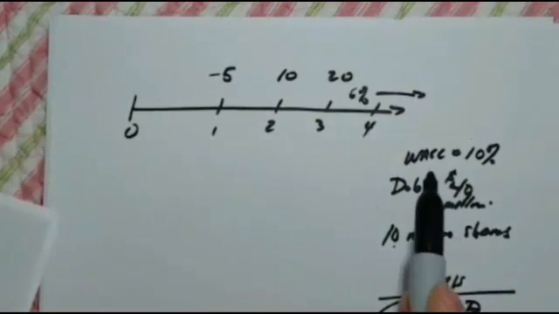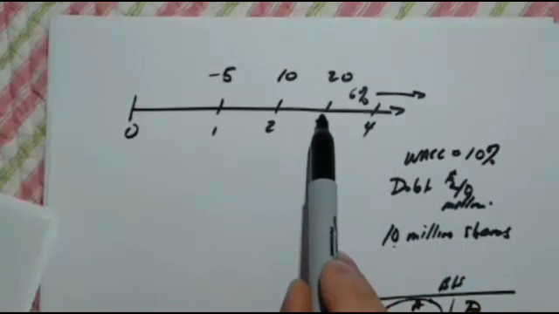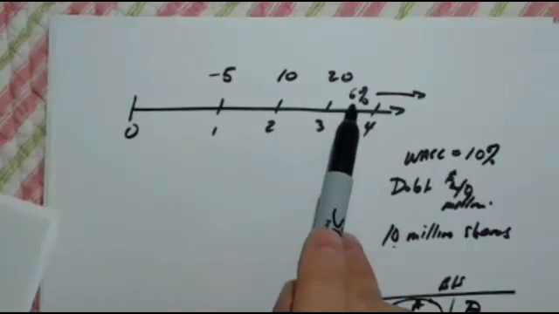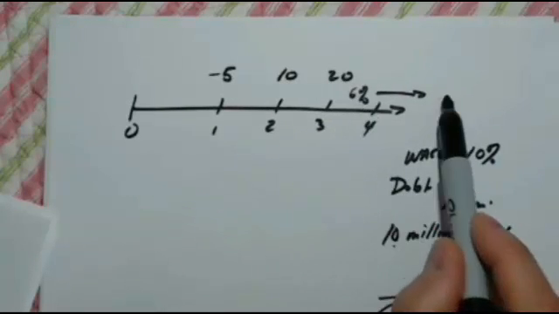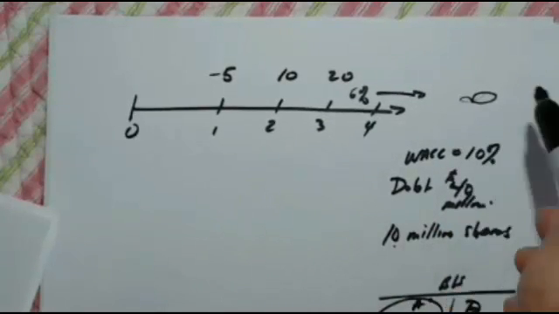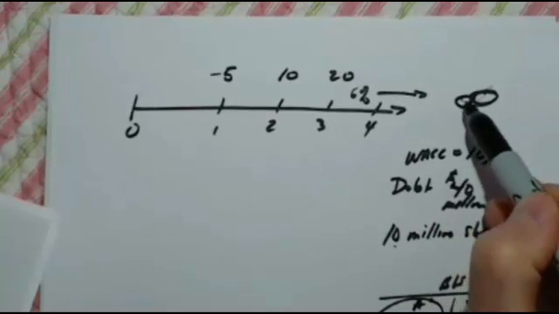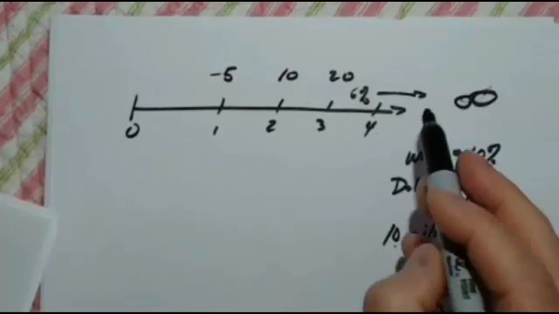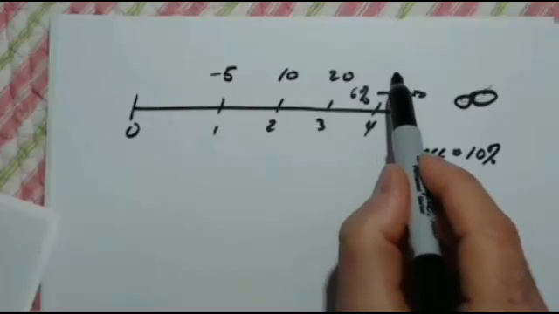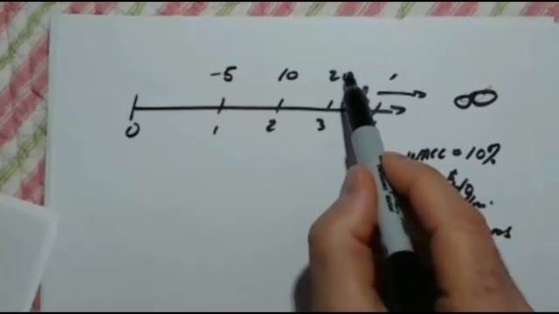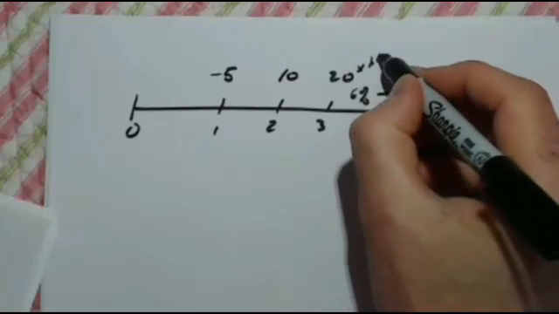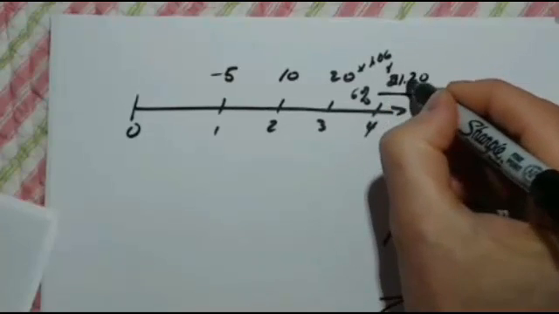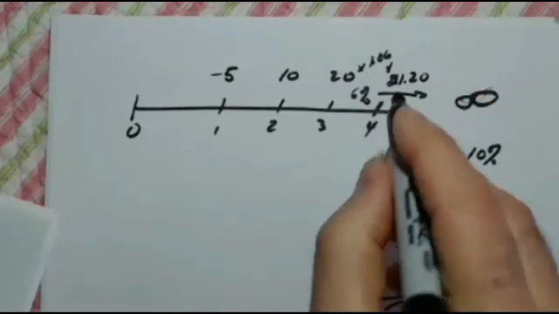Let's solve the problem. First thing you've got to do is recognize, and this problem is nice in that it has what's called a terminal value that we've got to get rid of. This cash flow grows at 6% forever. So how do we get rid of the infinity sign that's here? Well, we do it the same way we did earlier in the chapter. Let's determine the cash flow right here. The cash flow right here is 20 times 1.06. It's going to be 21.2 million is the cash flow in period 4.